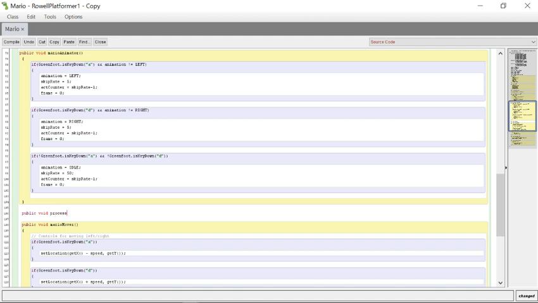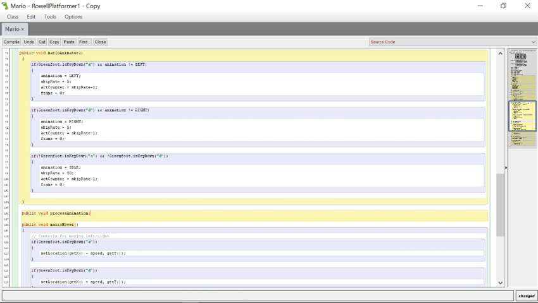void process animation. And in this method, I'm going to receive some information. I'm going to receive information about the Greenfoot image array that my animation is being set to. I'm going to receive information about the skip rate.